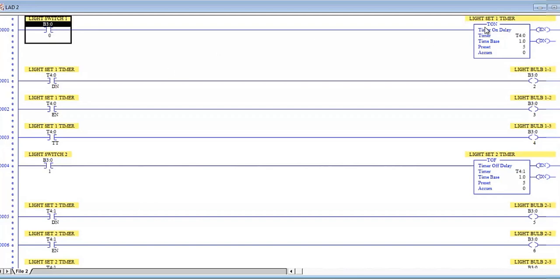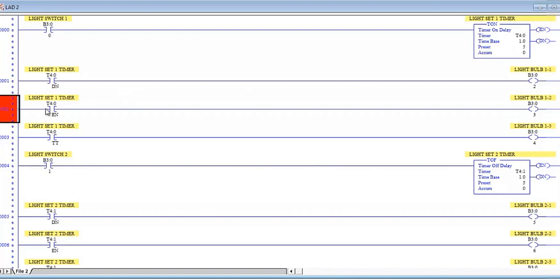Once we close our light switch, we energize our timer, and once it becomes energized, that's what this EN bit right here is. And as long as this light switch remains closed, this timer will always be energized. It doesn't matter if it's timed out, if it just started counting. If everything to the left of the timer is true, then the timer is considered energized.